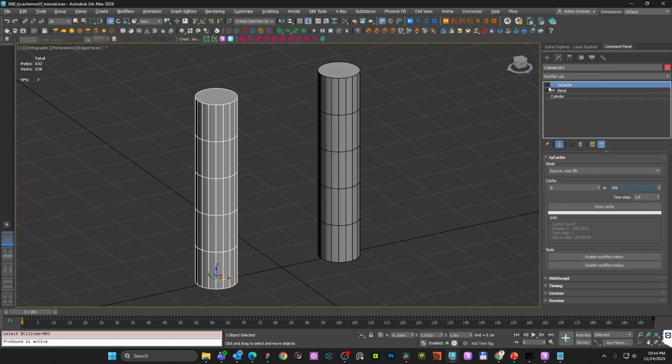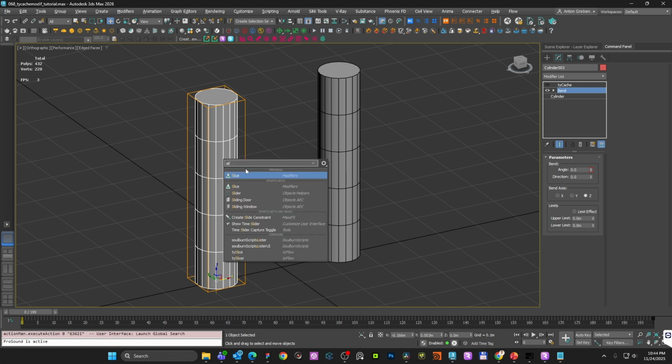Next, let's try the same test using the slice modifier. I'll animate the slice and cache it with tyCACHE.